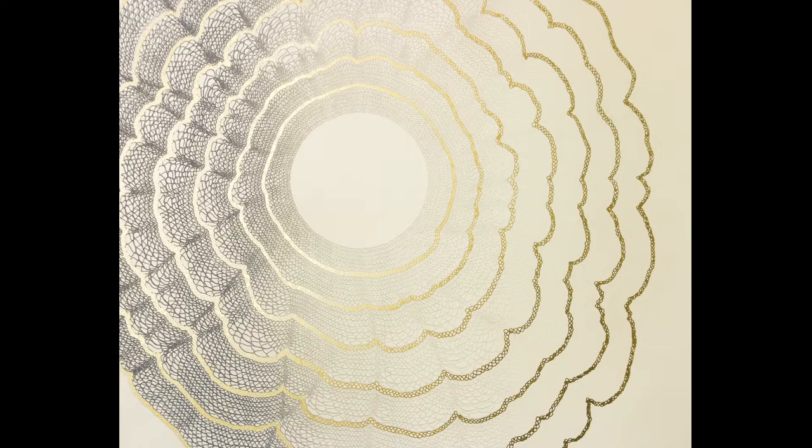It starts to morph so that some of the loops get really big, because they're inheriting the properties of the loops in the previous row. Loops that are slightly bigger on the next row become a little bit bigger, and then a little bit bigger again, and a little bit bigger again. Loops that are slightly smaller tend to get squished. So they become smaller and smaller and smaller as the pattern works out from the center. Over time, those loops kind of get eaten.